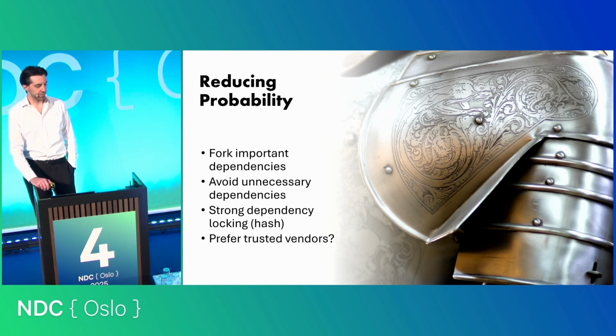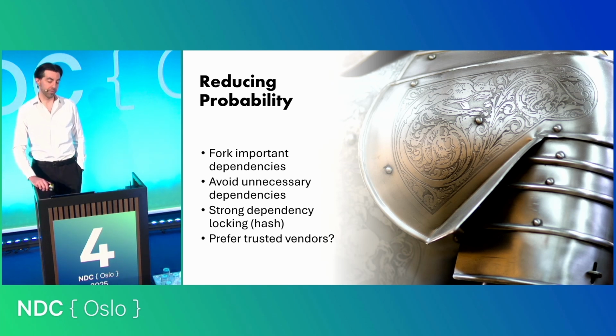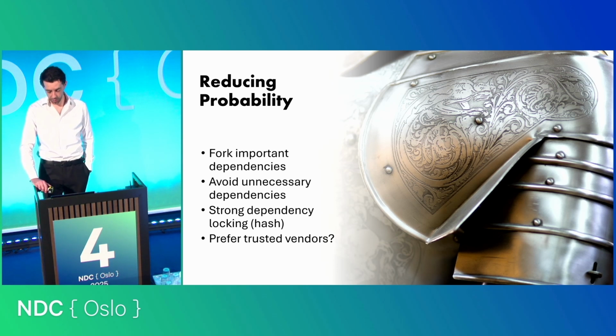What about preferring trusted vendors? Yes, it helps. Particularly open source trusted vendors are a pretty good option. So for example, the Terraform AWS or Azure providers are managed by HashiCorp, and they're still open source. So you get the benefits of it being a preferred vendor with limited contributors while also being open source, so you can see what it's actually doing. That is preferred where possible, but obviously not always going to be the case.